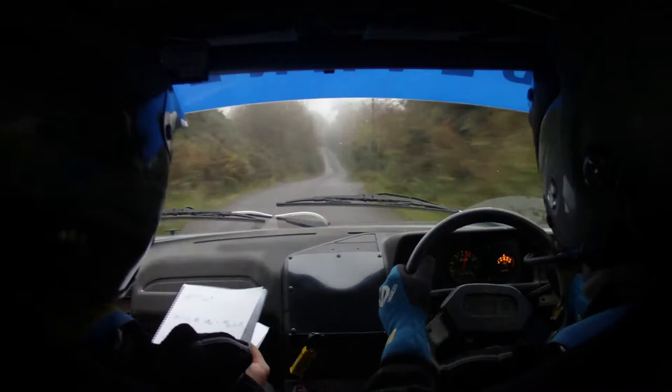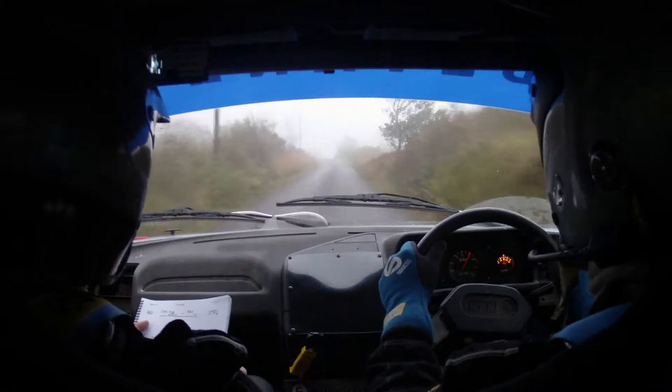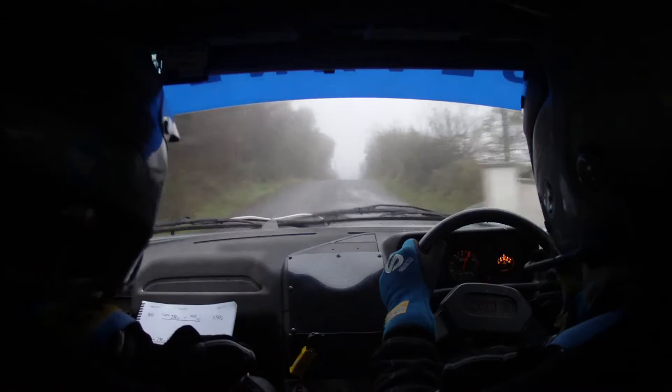Two left. Now two left, two right, 80 after this. Gear two right over crest, two right here over crest, and middle over flat crest. Middle over flat crest, 150 downhill, into a three left down here. Be careful of the fog here. Three left here, three left.